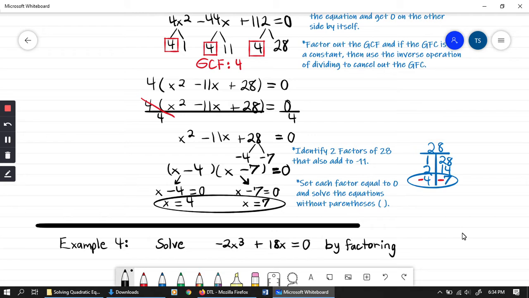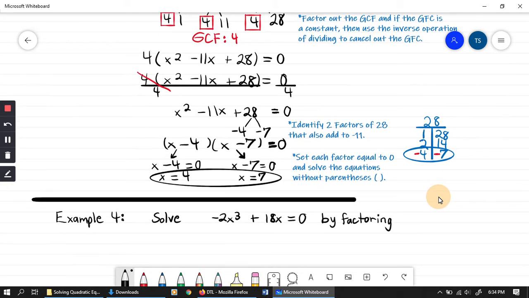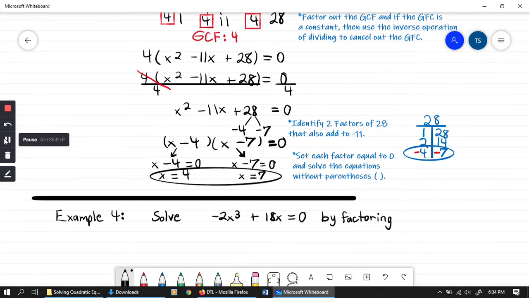And so remember, you should always check to see whether or not you can factor out a GCF, a greatest common factor. With these two terms, there is a greatest common factor here. For these two terms, both of them have a factor of 2, and they both have at least one x in common. And I suggest factoring out negative 2 when you do this, so that the leading term will wind up being positive after factoring out that GCF.